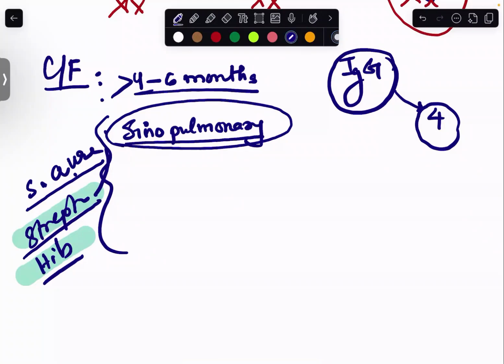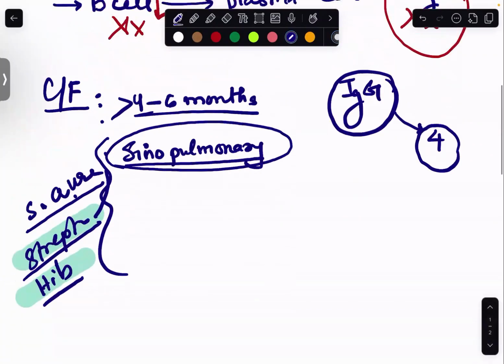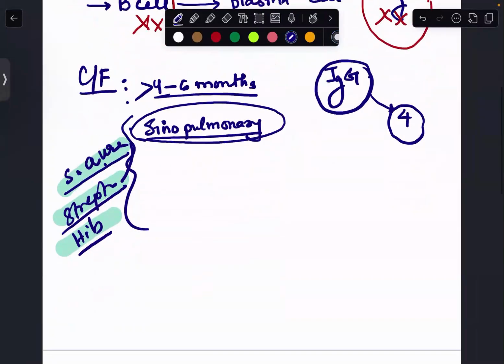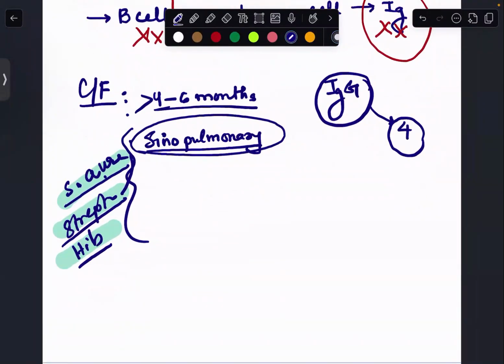Epiglottitis, right? So predominantly it will be sinopulmonary, but because we have to keep this organism in mind, the child can present with skin infection, pneumonia, or meningitis, etc. That's why we are saying that mainly they will present with sinopulmonary infections, but again it could be a different presentation. Along with that, the children will also have hepatosplenomegaly.